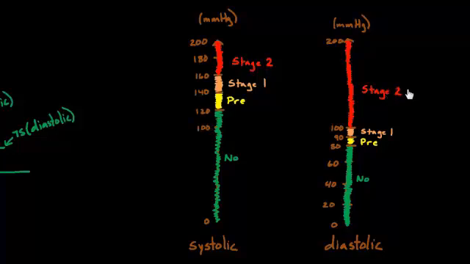So I'm going to do a couple of quick examples for you. Let's say that you have 145 as a systolic, and your diastolic is 87. Well, 145 is right here, and 87 is in here. So your systolic pressure is stage one hypertension, and your diastolic pressure is in prehypertension. So when you're in different stages for the diastolic and the systolic, the rule is that you go with the higher stage. So in this case, stage one is higher. So this person would be considered stage one hypertension.